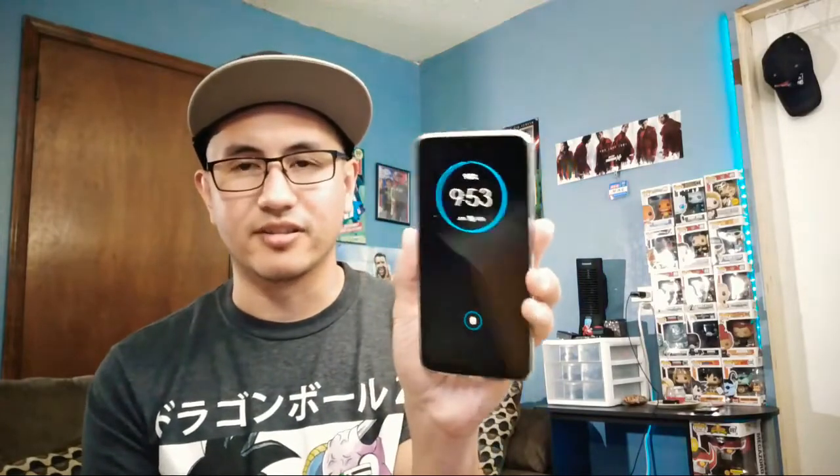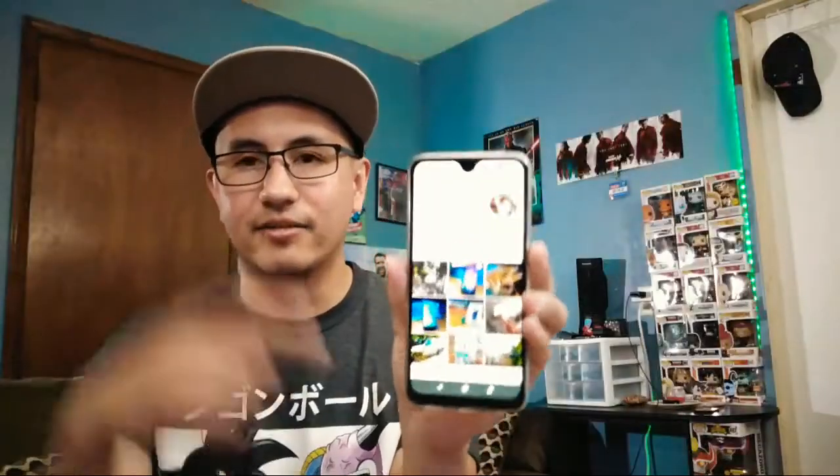Michael Hill says, do you think that if you spend more money on a phone, it will be better than if you spend less money on a phone? In some cases, yes, but in some cases, no. For instance, I have the Moto G6 here, which is double the price of this phone that I'm using. And if I were to use both devices and go back at the end of the day, I would probably pick the Coolpad Legacy.